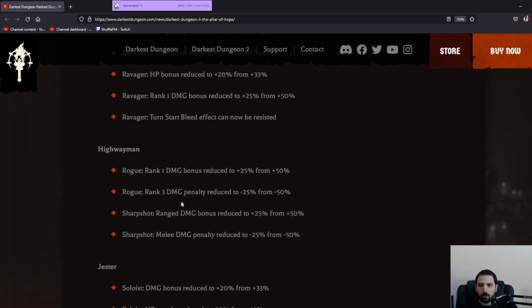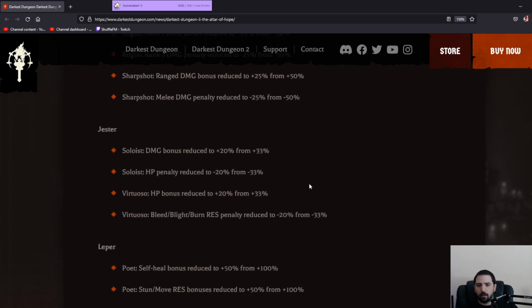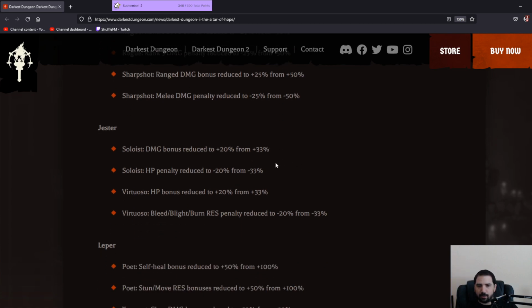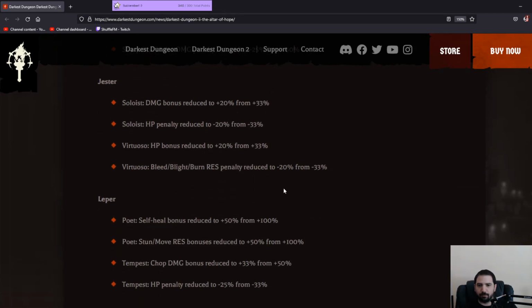Rogue damage bonus down to 25 from 50. Penalties down from 50 to 25. Sharp shot damage, same thing. So damage just going down across the board. Jester, same thing. Damage, HP from whatever to 20. So it's always going down to 20 or 25, depending on where it starts from.